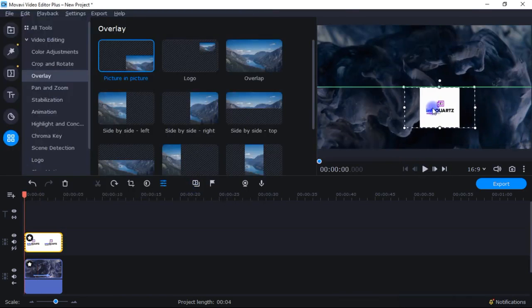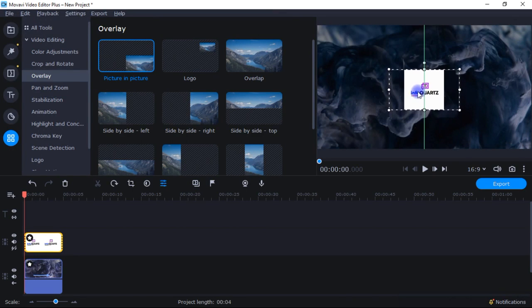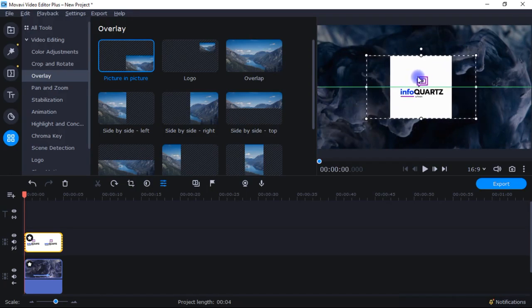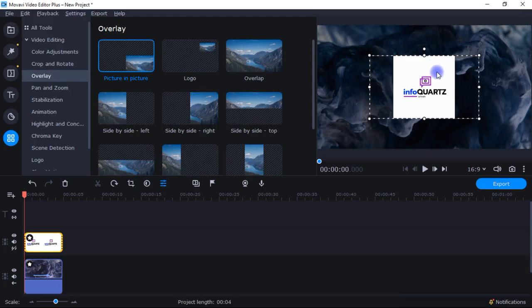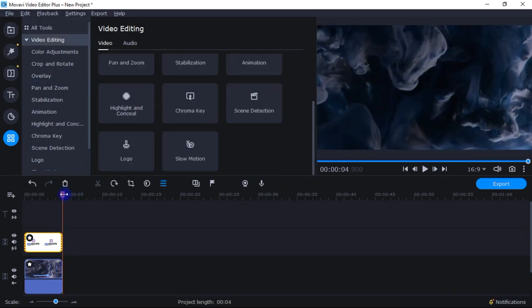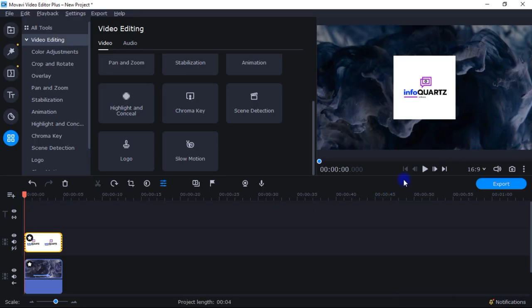And then I'm going to bring it up here to the center and make it bigger. Actually, bring this back over here. Now, if you're using your logo, you're definitely going to want to have a background that matches the colors of your logo. In this case, I'm not sure this really works very well, but again, I'm just doing the demonstration. So now you have your logo. And again, you can add animation to this. You can have it not come in for the full video, however you want to do it. But let's just take a look at this. Go ahead and play it.